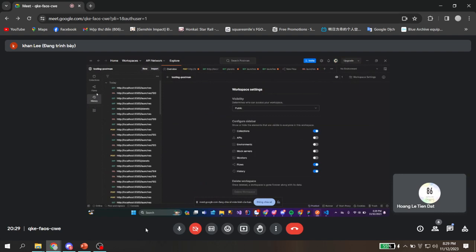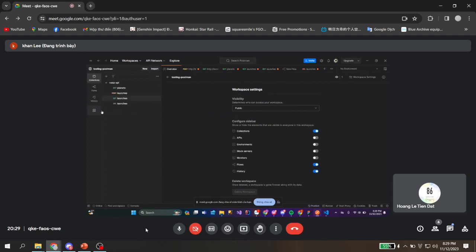Postman also has many extensions, and when you need to use any feature, you can add it into the workspace.